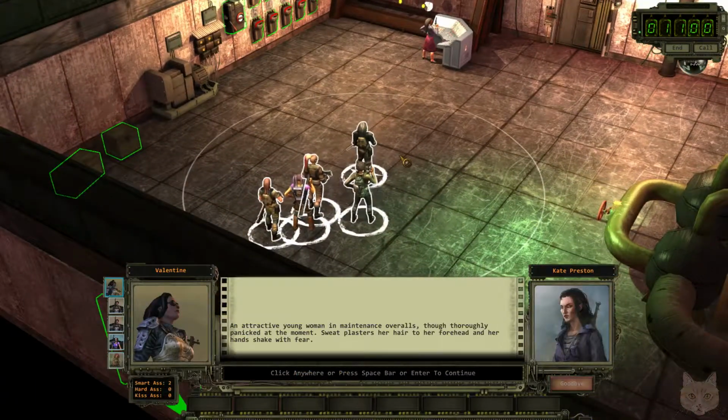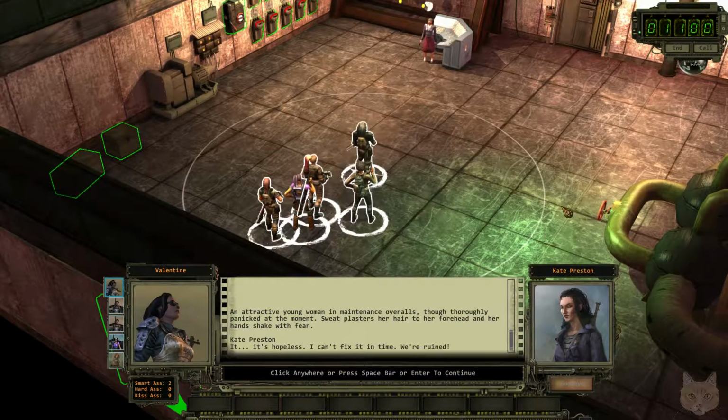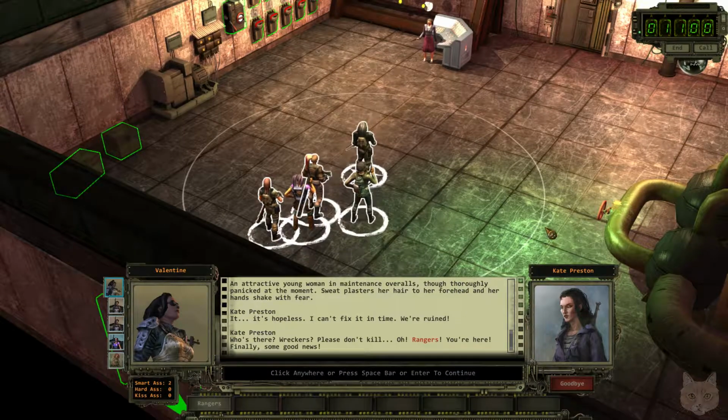An attractive young woman in maintenance overalls, though thoroughly panicked at the moment. Sweat plasters her hair to her forehead, and her hands shake with fear. It's hopeless. I can't fix it in time. We're ruined. Who's there? Wreckers. Please don't kill. Oh, Rangers. You're here. Finally, some good news.